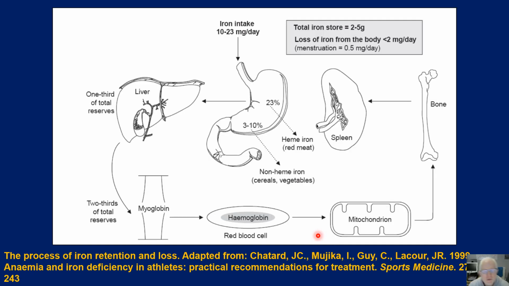And this again just refers to what is going on in terms of our processes, in terms of iron retention and iron loss. This was published a while ago in 1999, but it's actually a very useful schematic for us, which shows us the process. So you can see here one third of iron stores are in the liver, two thirds are actually within things like myoglobin. So myoglobin plays an enormous role. Myoglobin is the hematological store in the muscle itself, and it allows us to store oxygen in the cell rather than actually within the circulation.